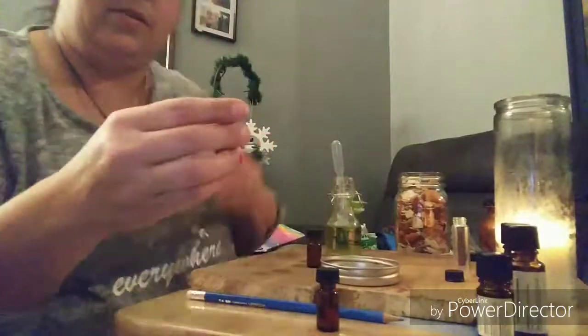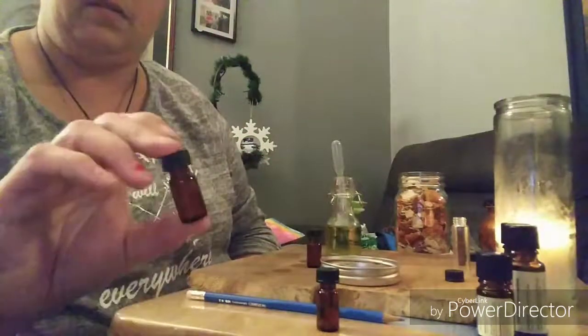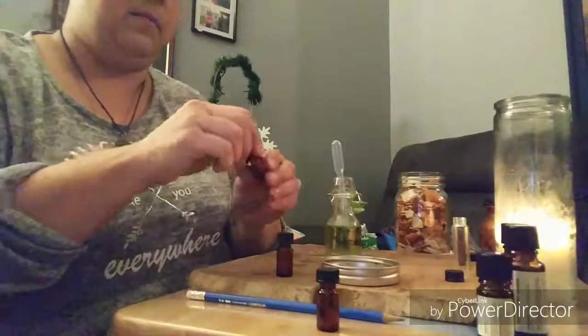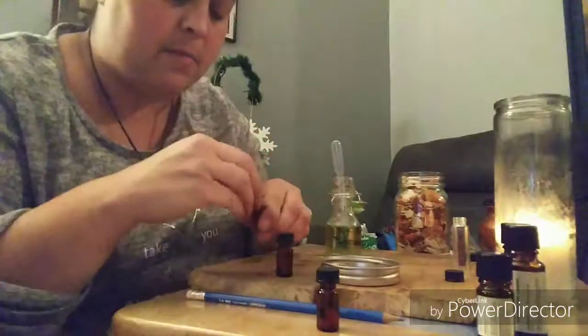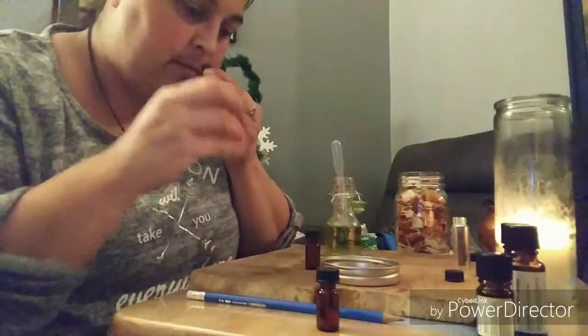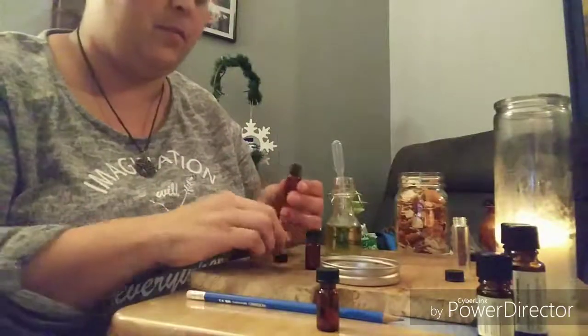You can also just kind of do like this, or you can just rub it in your hand. I kind of like doing this. And then I'm going to smell it now. Oh, it smells amazing. Oh yeah. So I'm just going to, there we go. Love it. So there you go.